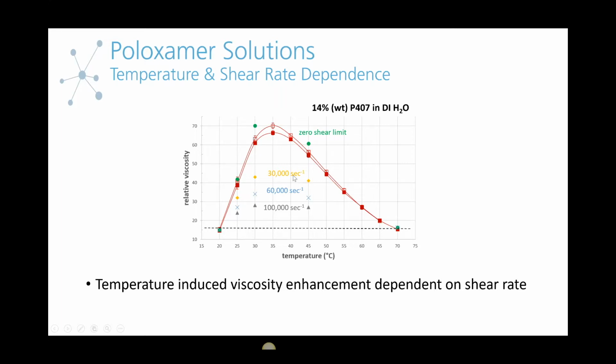And as we increase the shear rate to say 30, 60, or 100,000 inverse seconds, we see that the peak is dropping. So if your intent is to enhance viscosity at say 30 degrees C, you need to really consider what the shear rate is in your application, because the degree of enhancement will be highly dependent on the shear rate. At lower shear rates, the more enhancement you'll get for this particular system. So it's just emphasizing that when you're doing these measurements of systems where temperature is very important and shear rate is very important, you want to consider how that will correlate to your application so that you're formulating in the appropriate way to get the benefit that you want.